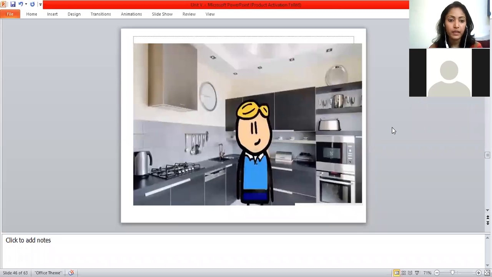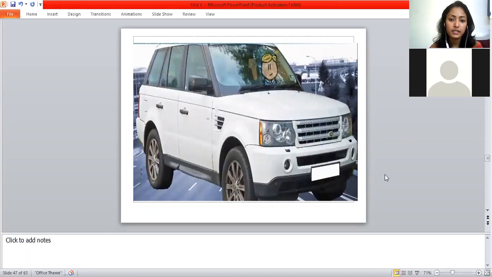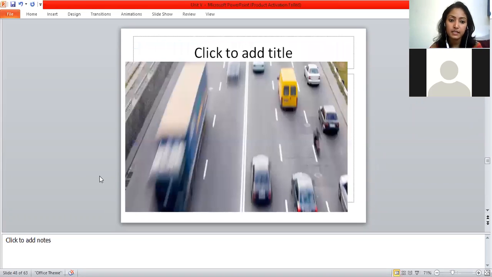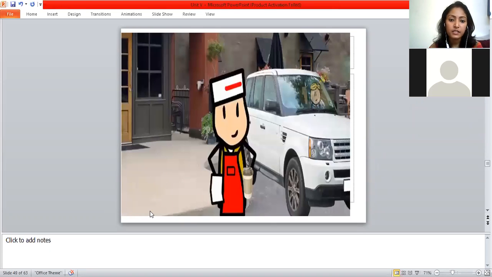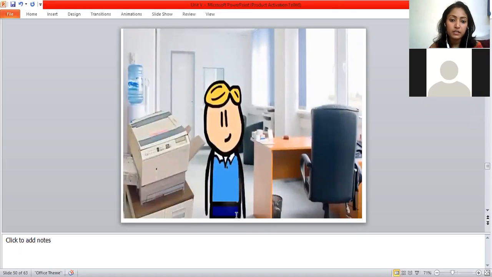This is his home. After going through his normal morning routine, he gets into his SUV and heads towards the office, which is a 30 minutes commute in heavy traffic. Along the way, Timmy pulls into a fast food restaurant for a conventionally packaged breakfast, a biscuit and a cup of tea to go. At the office, what does Timmy do? Timmy boots up his computer and prints out a 30-page report to get ready for his meeting with the boss. So it sounds pretty typical, doesn't it?